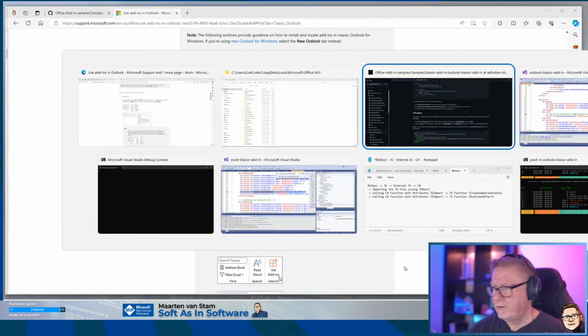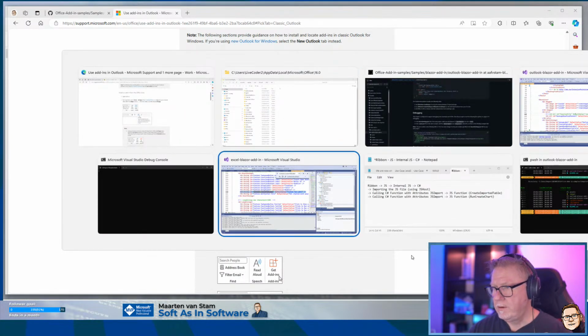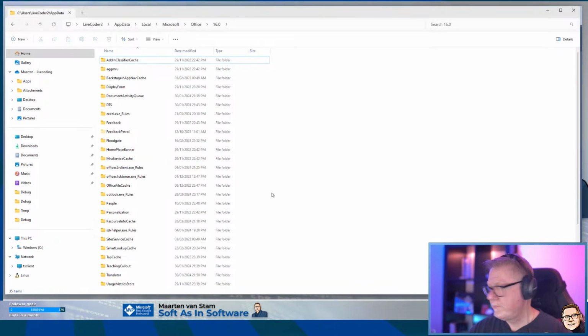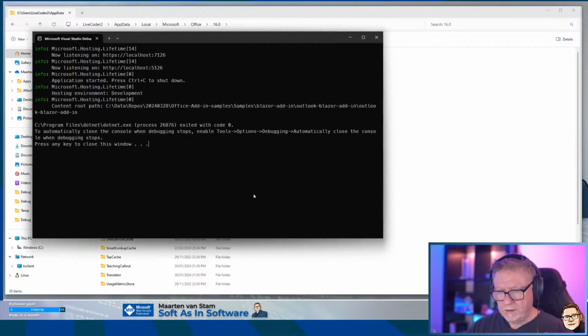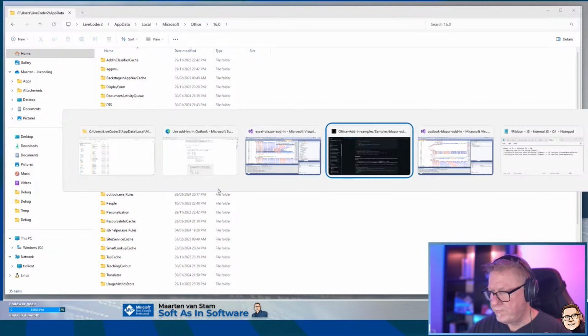Is Outlook still running? Don't think so. Did I close it? External Outlook. No, that's not the one. This one.